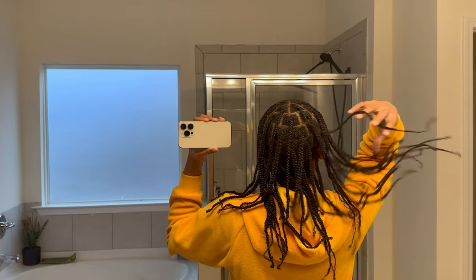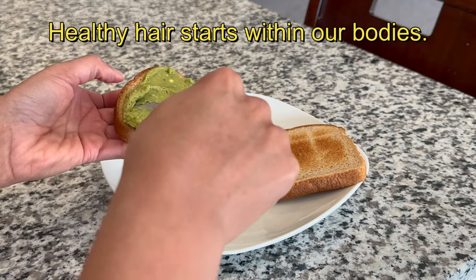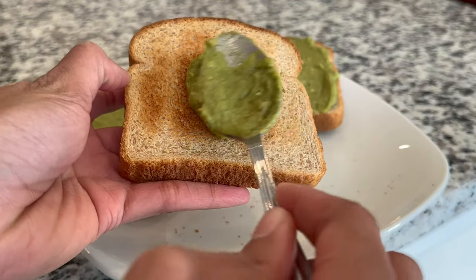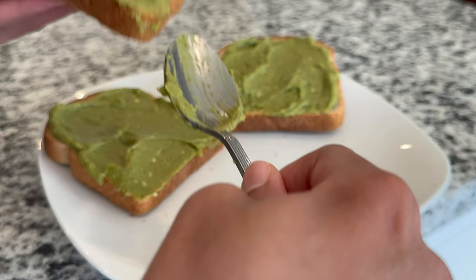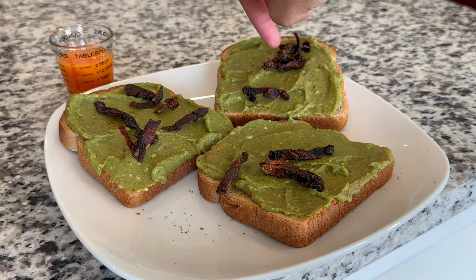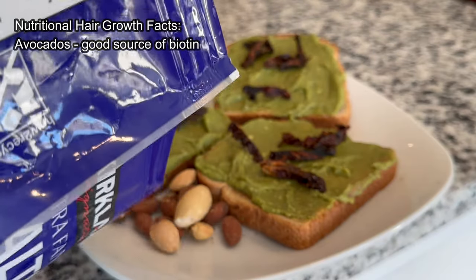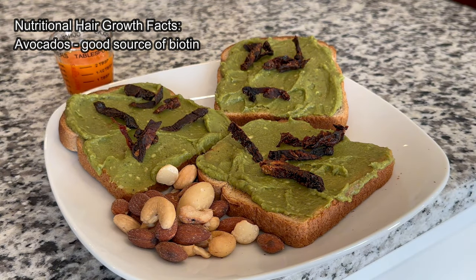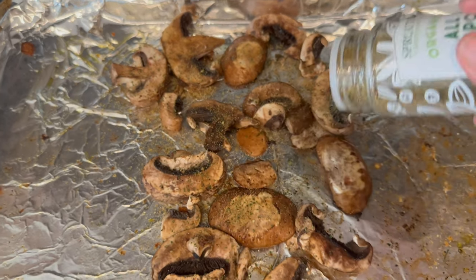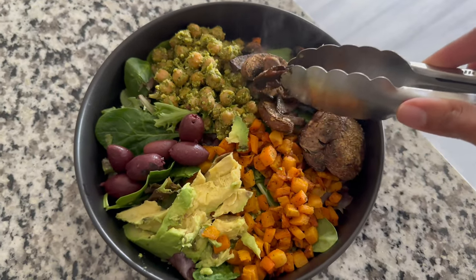Nutrition is an important factor for healthy hair growth. Essentially, you want to make sure your body gets enough nutrients to feed itself first, and then it'll have enough for the hair growth process — your body always trumps hair. I'll share what I ate one morning: avocado for good fats (my bloodwork says I need more of it), mixed nuts for protein and omegas which promote healthy hair growth, and my Merry Roots liquid morning multivitamin plus hair growth supplement taken with my meal for better absorption.